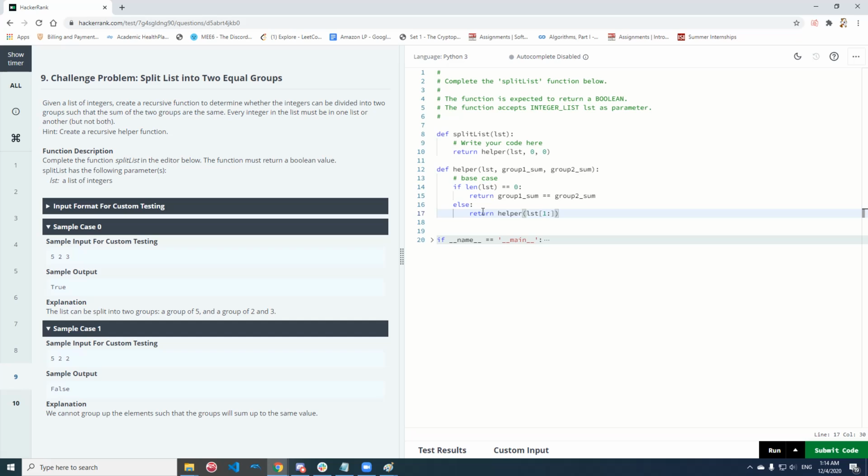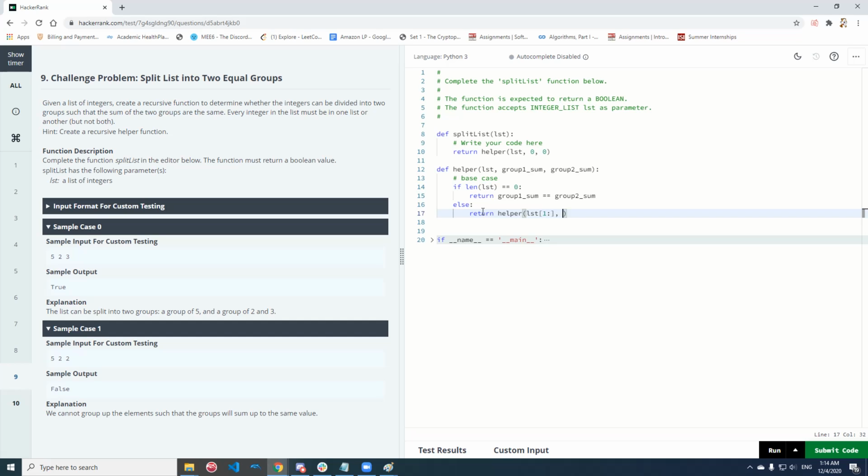The reason is that when we call our helper function, we want to put the first element in the list in either group 1 sum or group 2 sum. Once we call helper again, we're done considering the first element in that list.